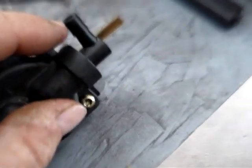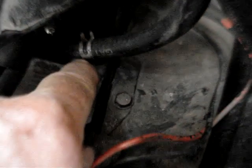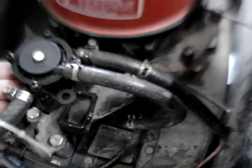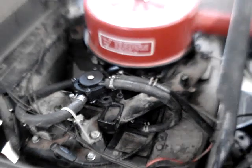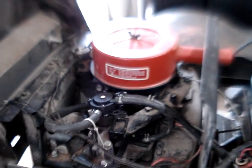Bolt that up to your motor. I took a plug — just a little rubber plug — and plugged the back port since I don't need that anymore. This front one is where I put my vacuum hose, which is my vacuum pulse line. Get rid of those mechanical pumps and put a vacuum pulse pump on — it's pretty reliable and will work a long time. I like to mount it up a bit so any oil vapors that come out will drain back down into the engine. You don't have to drill anything for a vacuum port into the cast iron block, aluminum block, or cast intake manifolds. There are no other ports to pick up vacuum from in the carburetor, so this seems to be the easiest way.